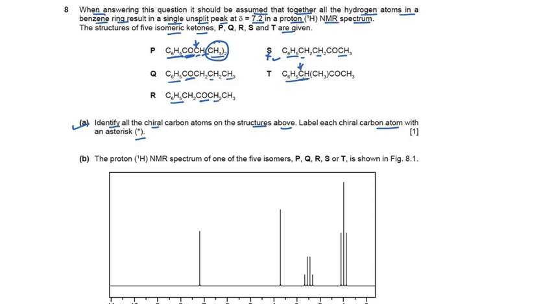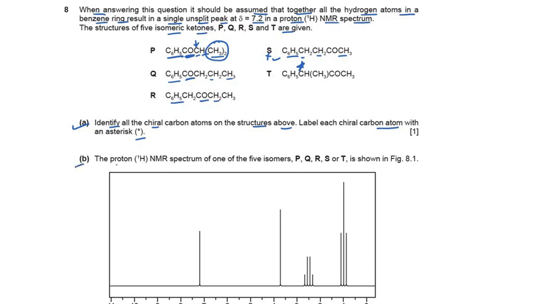and here in T we can see that there is a carbon which has one H, one aromatic ring, the third group is CH3, that is a methyl group, and the fourth group is the ketone group. So the carbon which I pointed out with an arrow is a chiral carbon, and we can mark an asterisk here. And to do that, I had to rub all the marks on it. Now let me mark an asterisk on that carbon.